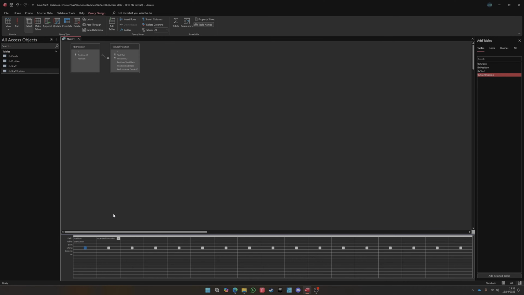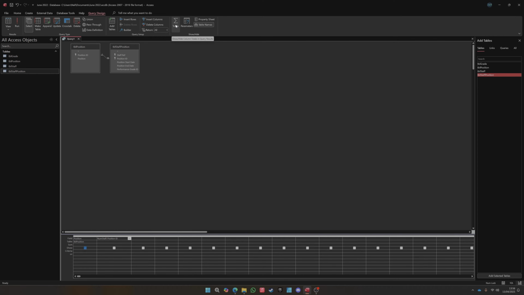So in this case, we want them to count position ID, which I've got to type exactly as I have in the table, and I've got a space in it, so I've got to put that space in there. I'll just make that column a little wider so you can see it. So it's number of staff with position ID. What I haven't done yet is turned on the totals button up here, which will allow us to count them. So I click this, and I've now got this totals row that's just been added in. So I'm going to change that there to be a count. So it will now count the number of position IDs, and we'll display them under this new heading, number of staff.